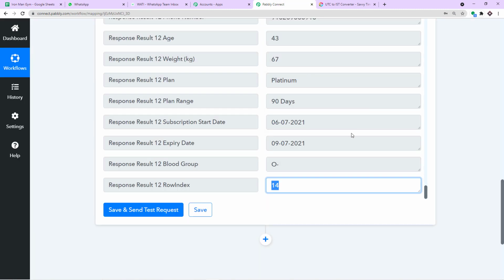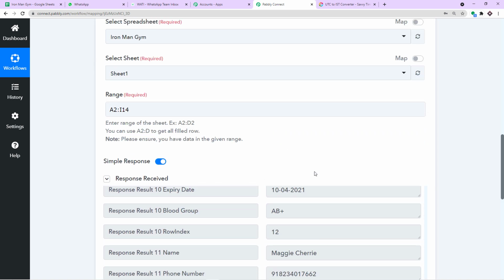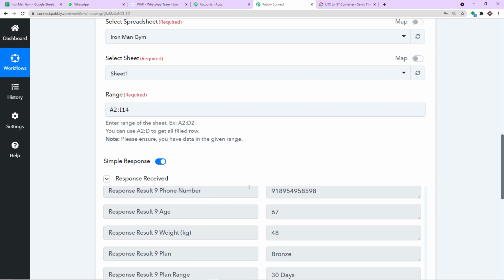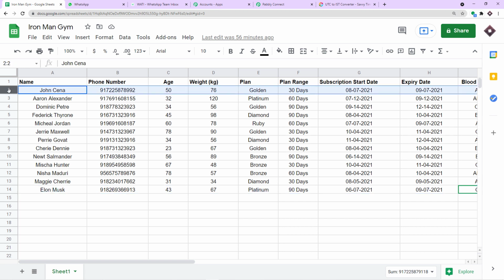So what's next? So as you can see, we have the details of all these customers in Pabbly Connect. So what we are going to do here is we are going to select one particular customer, one particular member. Now the reason we are going to work on one particular member is we are going to apply conditions on that particular member. And after we have applied the conditions on the member, we are going to apply the same conditions on the rest of them. Okay, for instance, let's work with this guy called as John Cena.